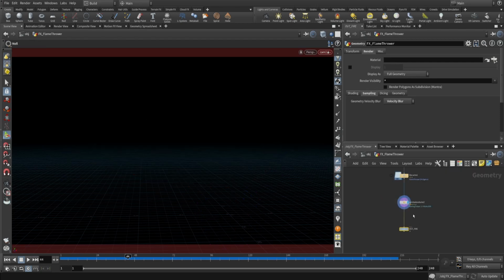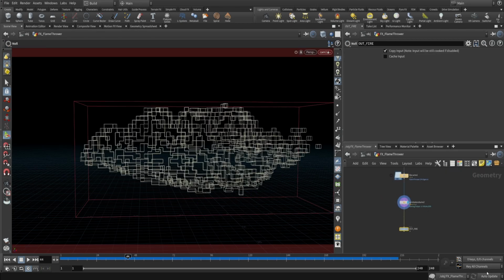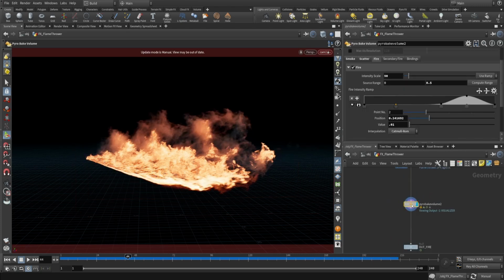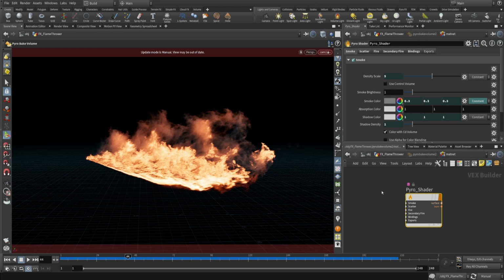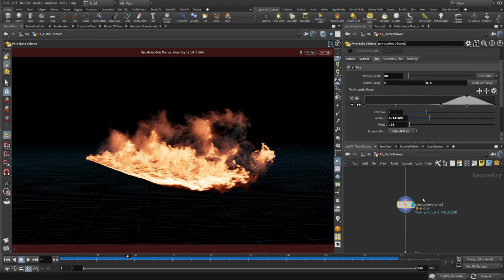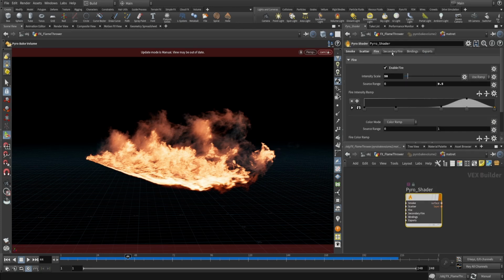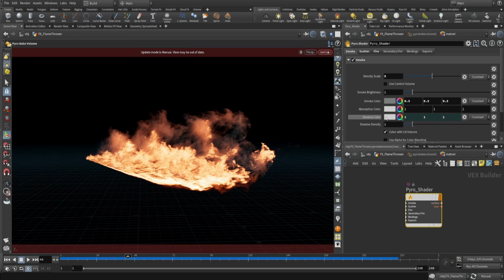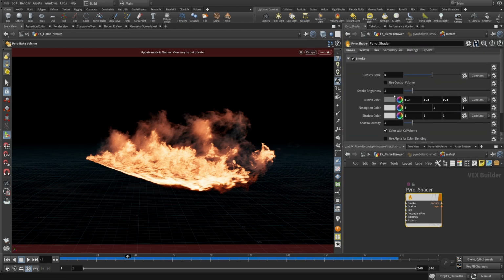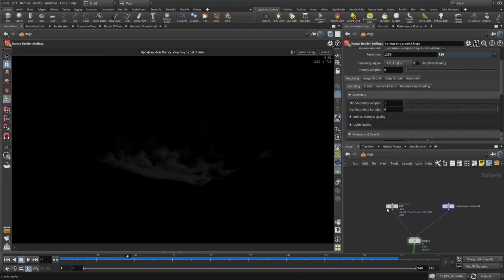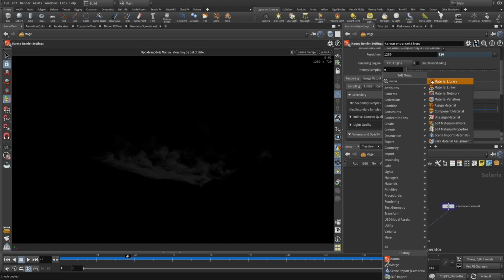For doing that, you can make a copy of the shader inside the pyro volume. Let me put the update to manual. As you see, all of the parameters are linked to the PyroFX volume. So we need to unlock all of the parameters. For doing that, go to this parameter here and select break material references. By doing that, you have all of the parameters unlinked except this one. I don't know why, maybe it's a bug. Now you can copy this shader into Solaris, go to the stage, and we need to have a material library node.